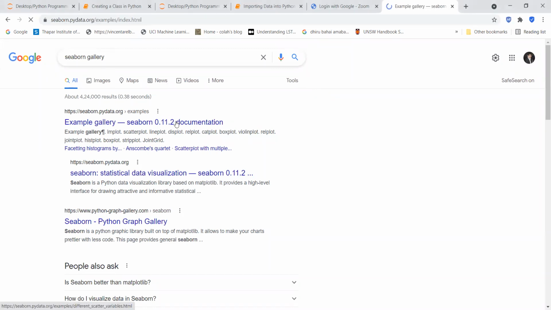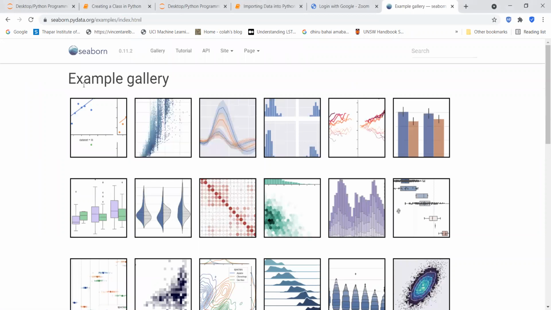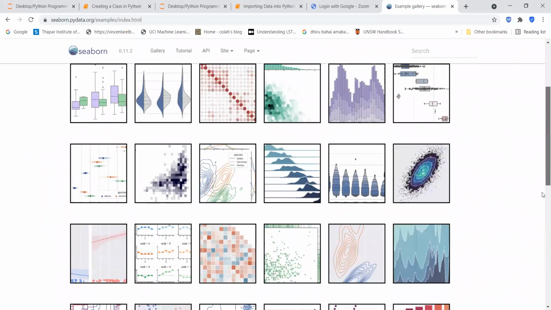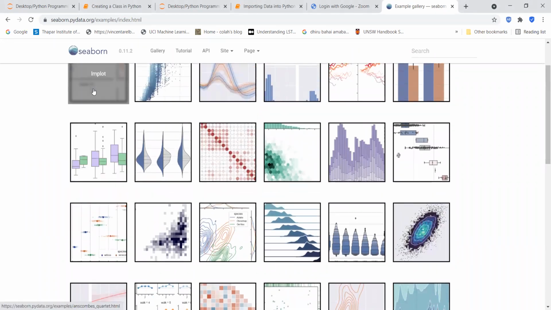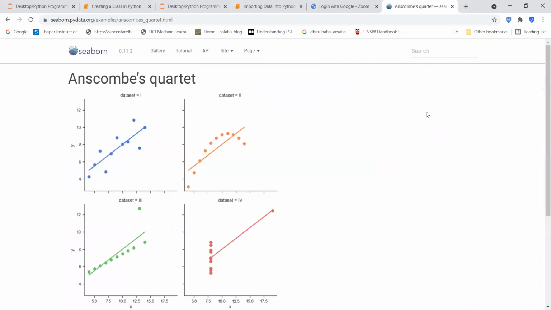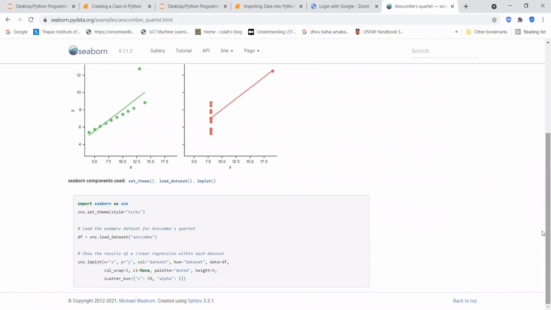So this is basically the documentation, right? These are the example graphs that you can create using Seaborn. Many types of graphics you can create, and you will see that the reference code is also there, right? You can copy this code.